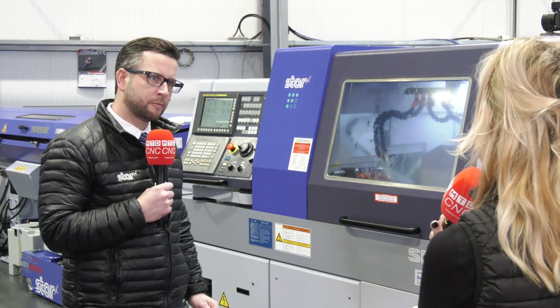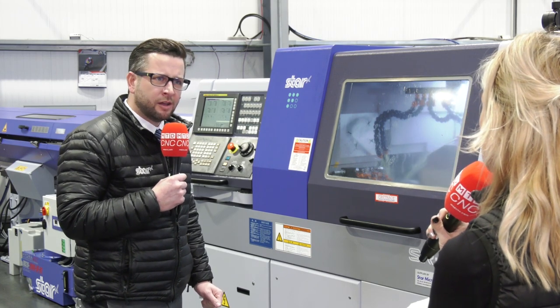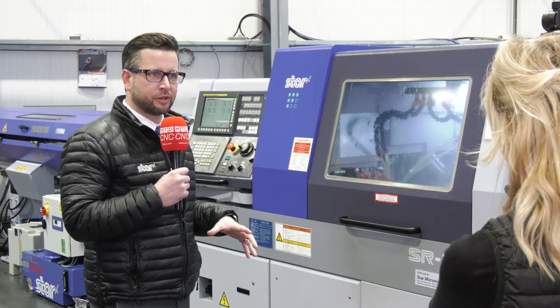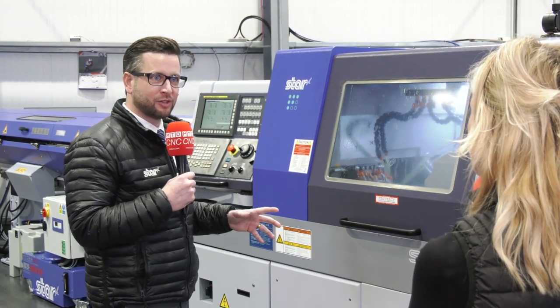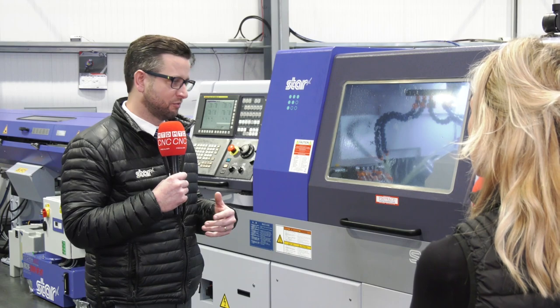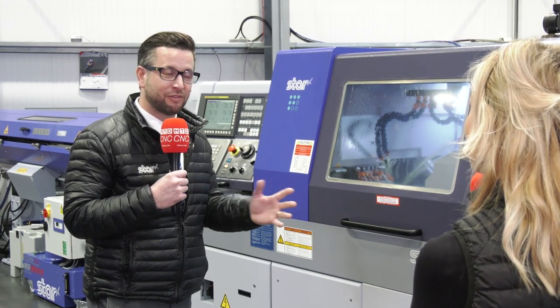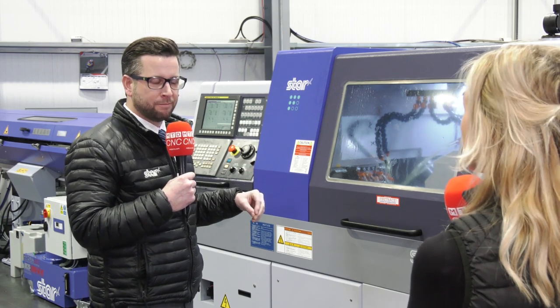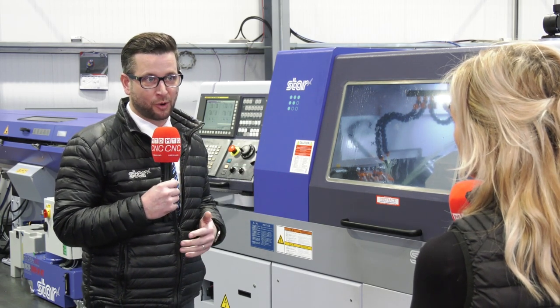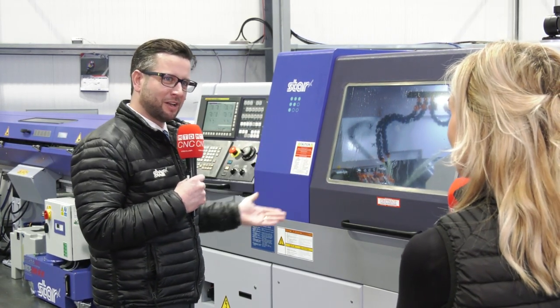Are you seeing the same volumes of work — is it all high volume on your machines? No, customers are looking now at smaller production runs, because it's quick and easy to set up. You could run them overnight — a production run of say 50 — then look at a longer run during the day, or vice versa. It's so quick and easy, and you can use NC Assist to help program offline and put jobs onto the machine so the next job is ready to go.